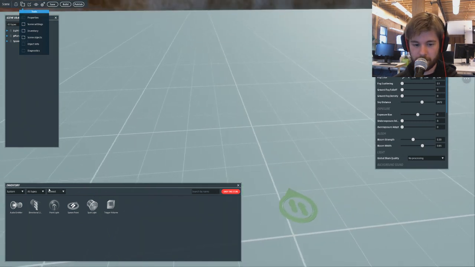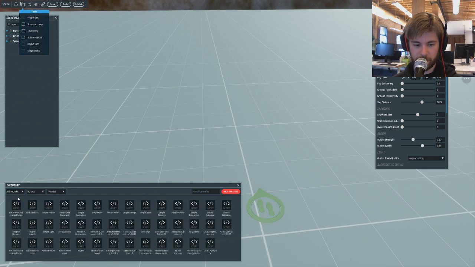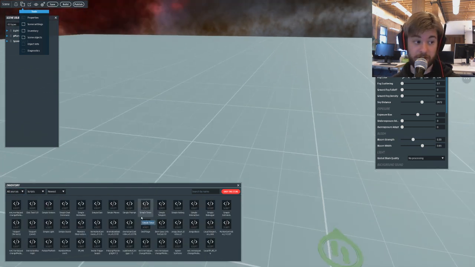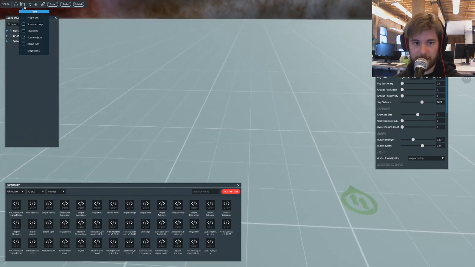And we are going to look at scripts, all sources. All right, we got a lot of scripts. So there's scripts I've bought, and then there's also the simple scripts that are just going to appear in your inventory. Since the latest update, you'll notice there are simple scripts in your inventory that you can use, and we're going to see if we can figure them out.